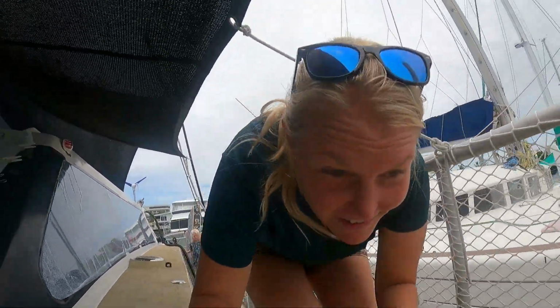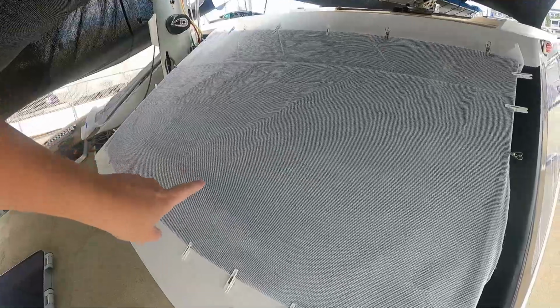Okay, so I'm going to take you guys up forward and show you what we're doing up here. So we're just going to go underneath the shade sails. We are at the front of the boat, and these are our front windows.